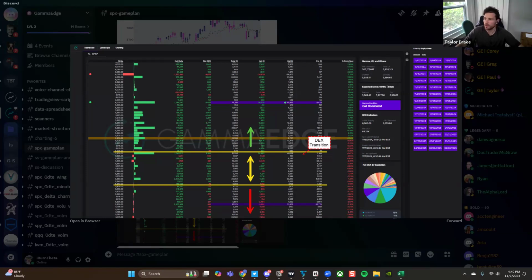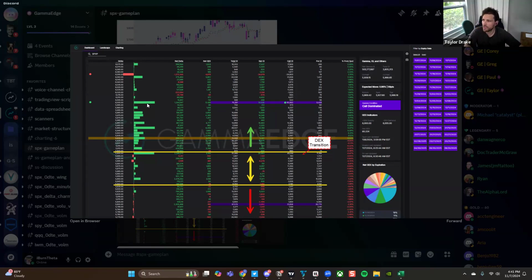Same thing with the QQQ, same thing with IWM. Obviously, if you're trading Treasury futures, oil futures, or copper futures, we can't help you there. But if you're trading an index, you can certainly use the data from the indices that we do have and then execute through the futures. We have a lot of people that take our levels, do the quick conversion, and put it on their futures chart too. I agree with Taylor. So David, let me know if that answers your questions.